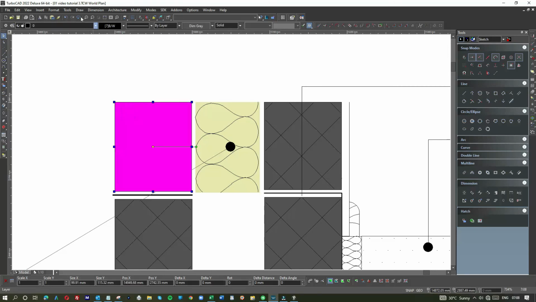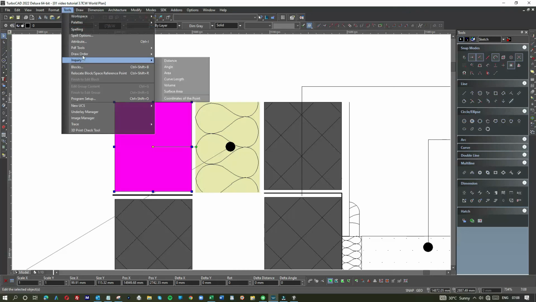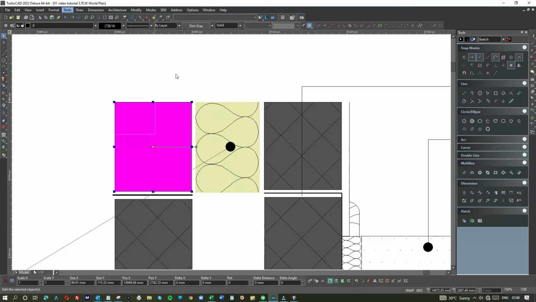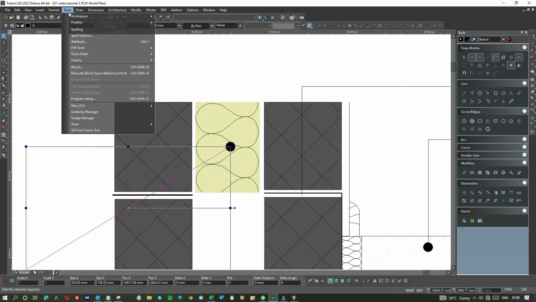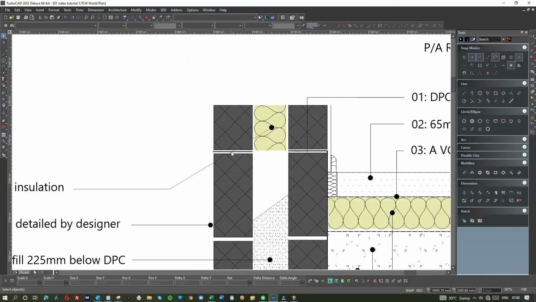So if I go draw order, back one, no, it didn't. The line should come to the front, one would expect. Undo draw order, bring to front, and yet it doesn't. So again, there's a little bit of an anomaly here.